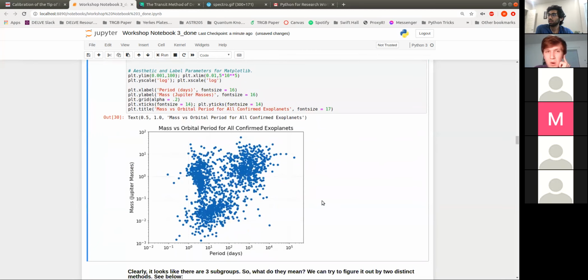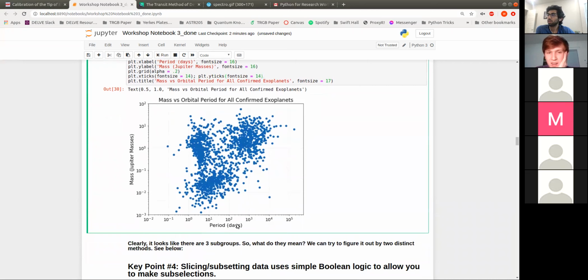voila. So here are some quick highlights of the plotting functionality too. Once again, we're using matplotlib, which is the standard Python plotting library. And you can do a bunch of things to make your data look nice. You can set the Y limits and X limits. You can set the scale of the Y-axis and the X-axis to be logarithmic, so in powers of 10. You can label your axes and set the font size. You can put a grid, as you can faintly see, and you can change how dark that grid is by setting alpha equal to a number. You can change the font size of the actual numerical values. You can add a title. All that, I highly encourage you to mess around with for yourself. I won't go into much more detail on that.